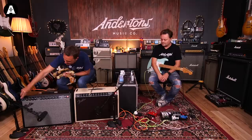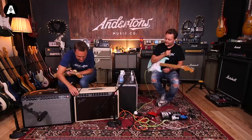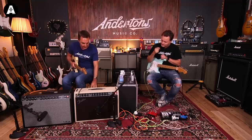Anyway, look. So, you heard that opening jam. The next thing I'm going to do now is plug over to the normal channel, because the normal channel on the two amplifiers is voiced the same. So really the only difference you're going to be hearing between these two amplifiers is from the speaker. The normal channel on the amplifiers doesn't have reverb.